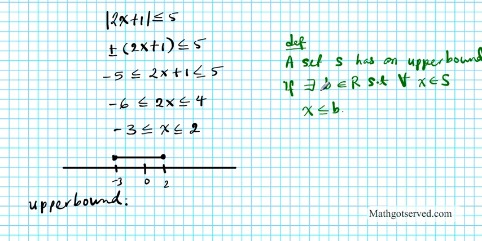You know that in this problem, S is a subset of all real numbers. So S has an upper bound, namely B, if there is a B in R such that any value you pick in S is guaranteed to be less than or equal to B. The smallest possible value, the least upper bound, is the supremum.